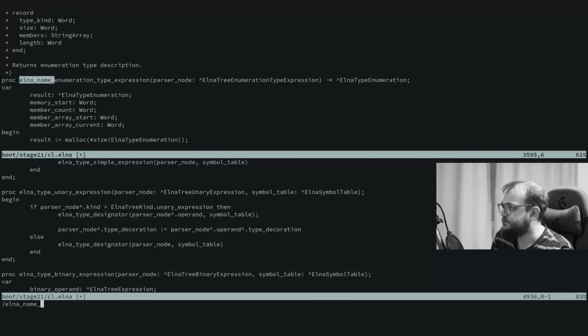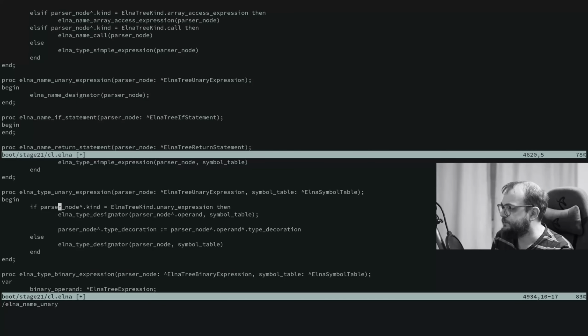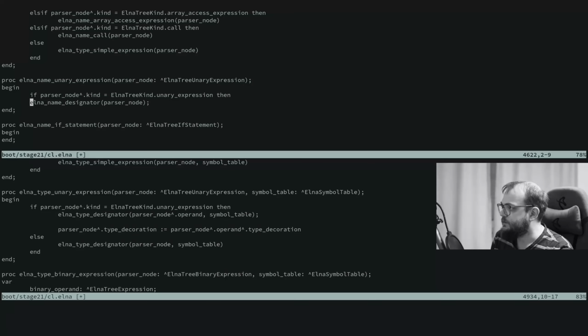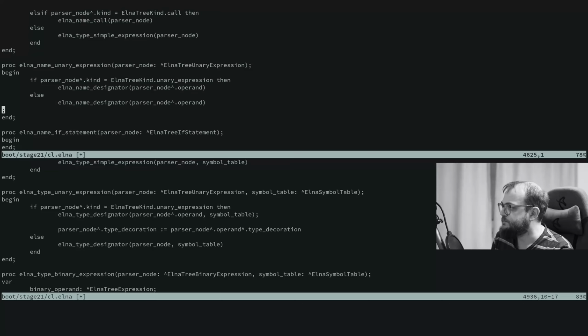So if we look at unary expression, we will visit the operand here, and otherwise the parser node itself.